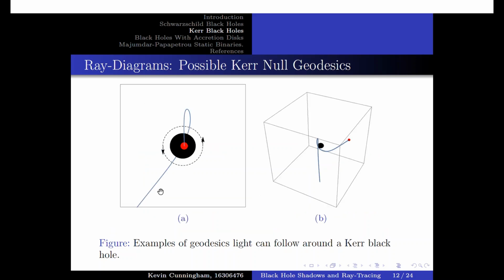So for an observer sitting above a black hole, light will come in from the sky below the black hole. As it bends up around the top of the black hole to our observer, it does a little twist, as you can see here. This is different to what we would expect in the Schwarzschild case, where it should have stayed in the plane. And we have another geodesic here, just to show that these geodesics are now 3D, they move out of the plane.